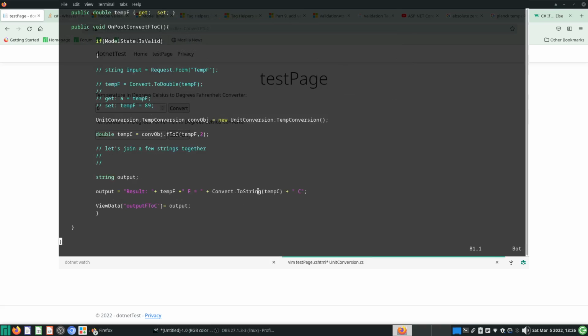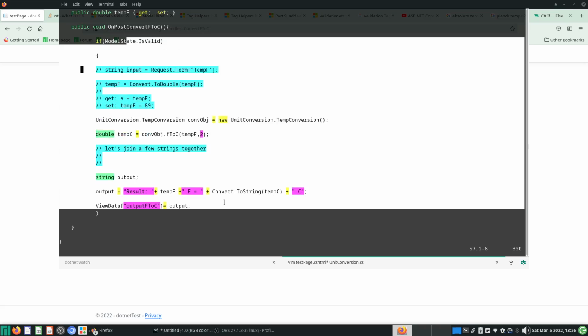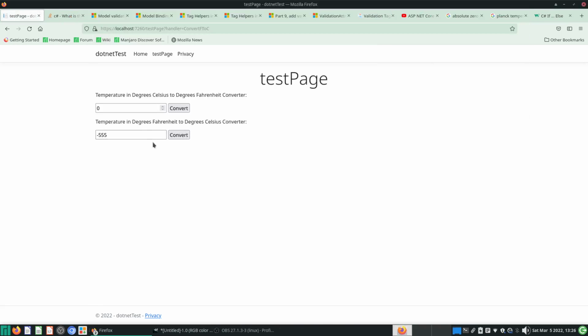Okay, so if model state is valid, then you convert this number. So 256 Fahrenheit, it will convert, but minus 999, it will not convert at all. So it saves us some trouble, in a sense. But over here, if you put minus 300 degrees C, which is not physical, it will just say please select a value no less than minus 273.15. So we actually need some sort of error message to tell the user please put values within the correct range.